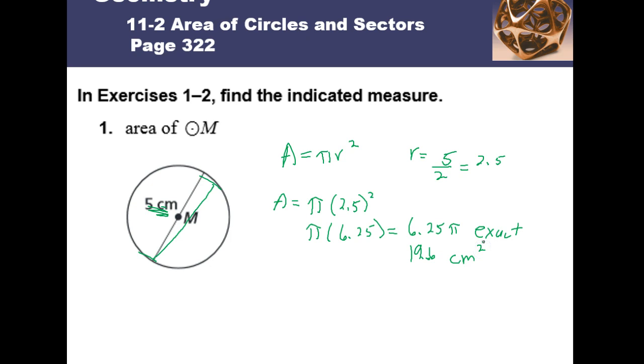And again, I'm not a stickler for remembering your units. That looks a little sloppy. Let's try this again. 19.6 centimeters squared. I'm not a stickler for remembering your units, but another teacher in the future might be, so I should talk about units. So area is the number of squares that fit into something, so we use square units. Okay.